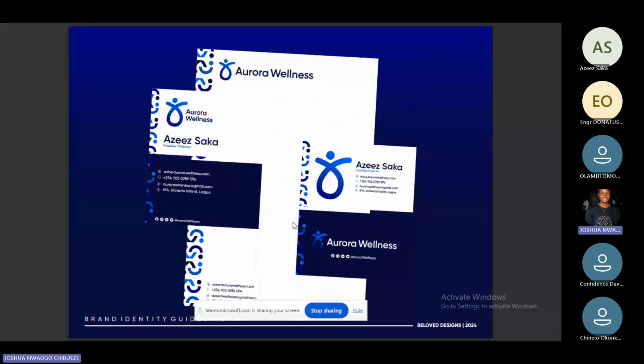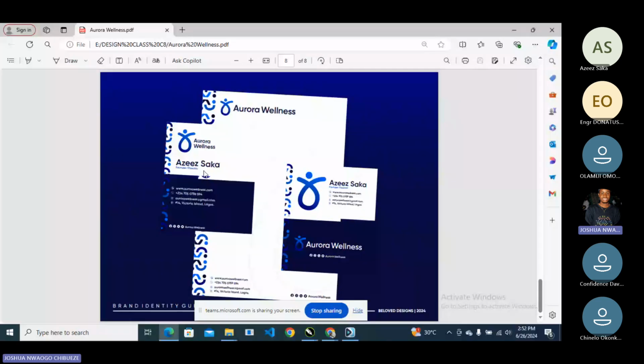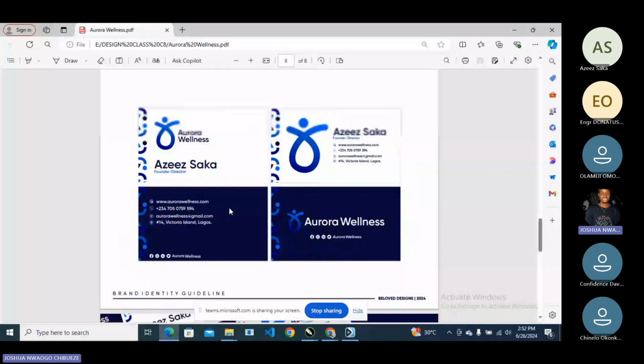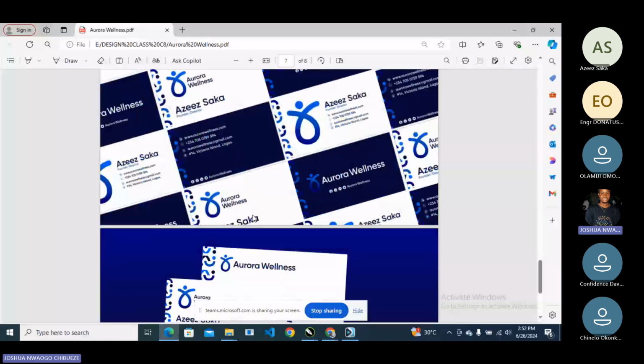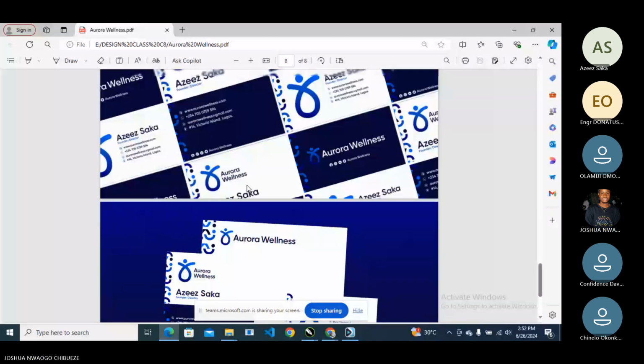So by tomorrow we should create more. You can try out sketching. I say you sketch, that's sketching, unless you want to follow my own logo. Why I say you sketch is that you should create a new logo entirely, apart from this one, which you will use and start following the step by step process that we did. If time is enough, we'll also create a flyer for this same brand, so that it will be a complete brand.